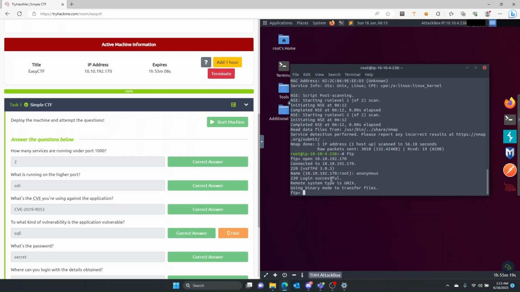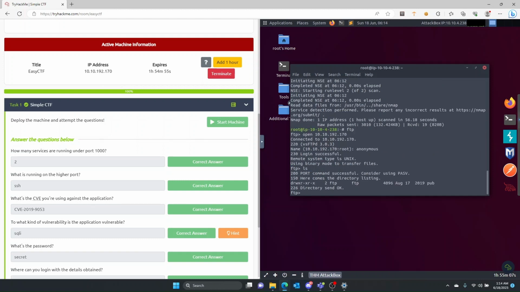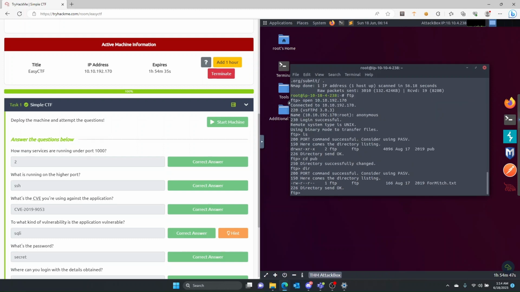This is extremely insecure. If you have an FTP server, you should automatically disable anonymous login. You might be wondering, why would I want to do that? Logging in as anonymous, I can now do a listing of the server and see what is on it. So if you have sensitive information, PII, and you allow anonymous login, anyone can log into your FTP server and view or download your content.